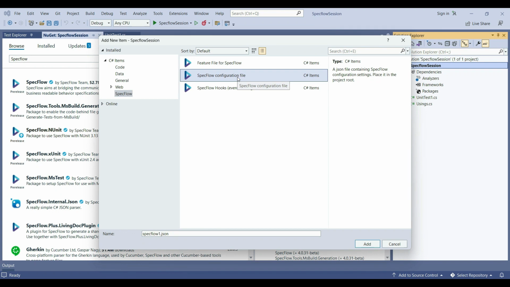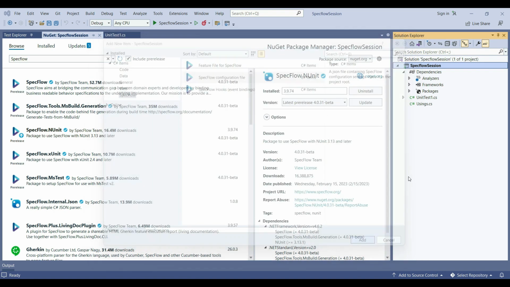Take an example of in which language the feature files are going to be identified. We can write the test cases, whether you want to write them in US or plain English, or you want to write the test cases in French or any other language. Those types of configuration we are going to write here inside the Specflow configuration. Right now we have this Specflow1.json as a default file. What you need to do is remove this one and save the file name as Specflow.json. Otherwise we are not able to get the configuration during the runtime.